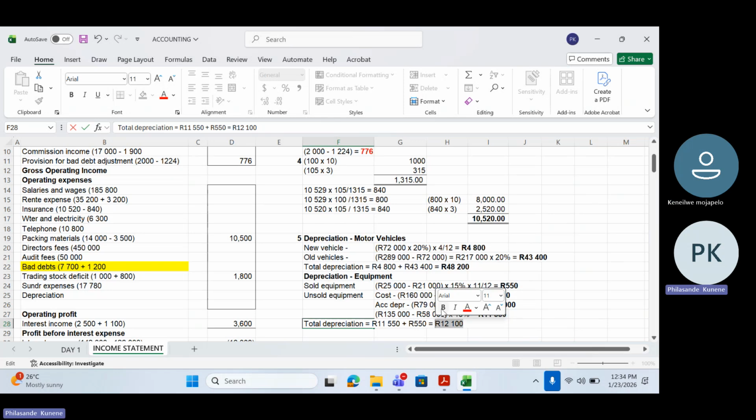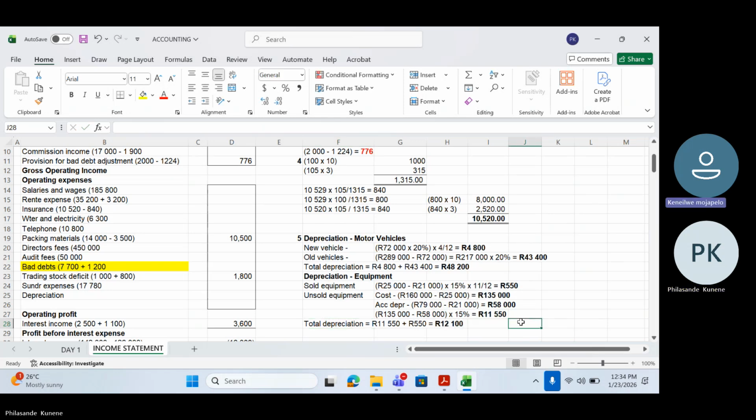Yeah. You saw where you made your mistake, now. Mm. Yes, all the time, we'll have to check whether any entries have been made or not. If there were no entries that have been made, you must keep that in your mind. Say, okay, which means this one was not removed. We sold this asset, but since there are no entries that were made, which means it was not removed from the cost that is sitting on the trial balance, it was not removed from the accumulated depreciation that is sitting on the trial balance. I need to start removing that first before I calculate depreciation for the unsold. So that is the depreciation, the total.